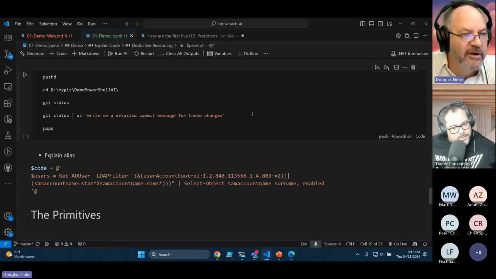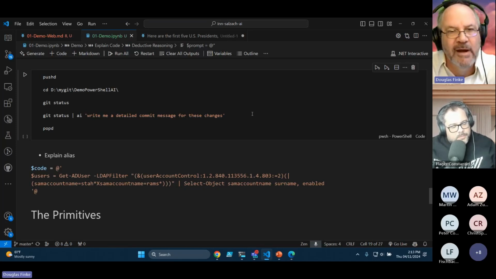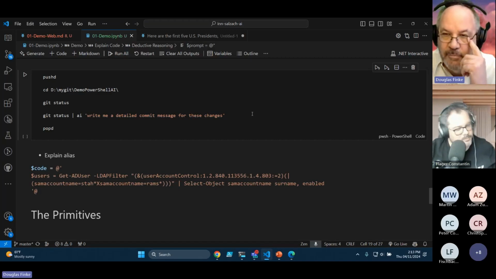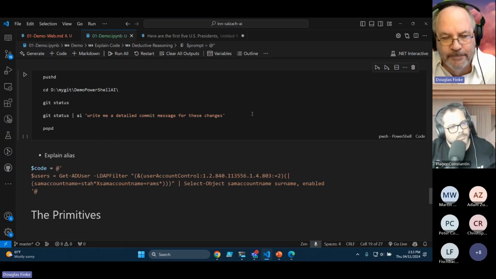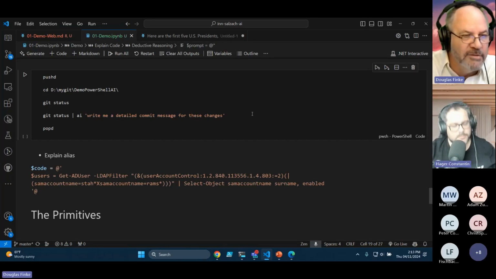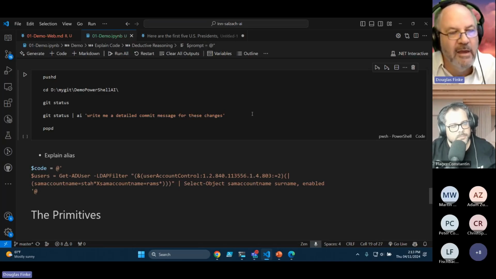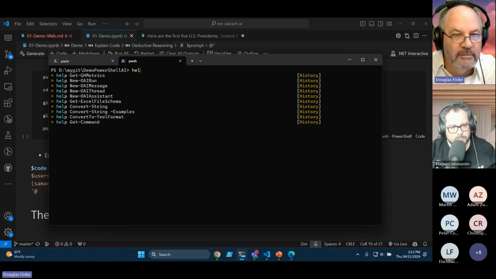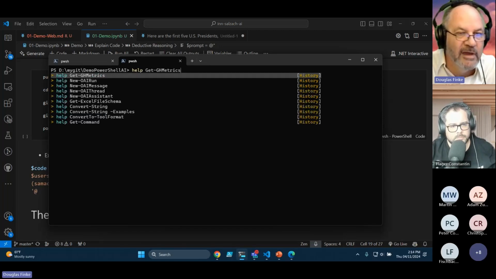So I did look at the predictor model when it first came out. The PowerShell team tapped me and said, "Hey, could you take a look at this?" And the predictor model is, how would you say, like a plug-in process. So they wrote a bunch of predictors, right? They went over a known set of data, like the fact that you can do help. Let me just use Get-Metrics.